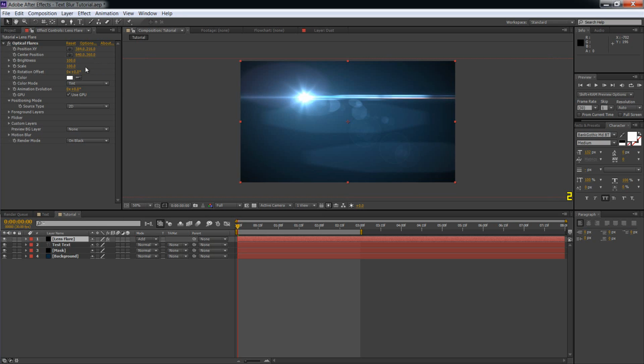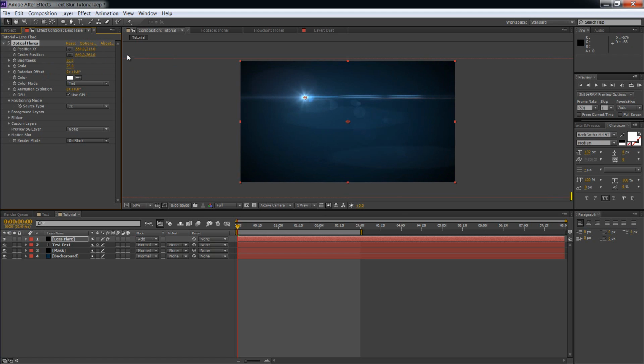Now for optical flares, I just like to play around with them, turn brightness and things like that down. If you see here, I'm just messing with the settings on it to give it a little flicker. Oh, wrong button.